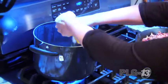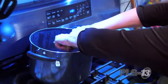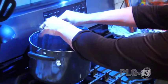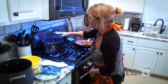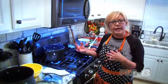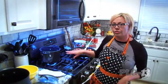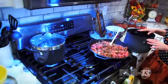I remember Mama Jean, I think, did macaroni in her chili. And I've always just done this. So we want that on high. So it's not a lot, it's just gonna fill in and give you extra texture in your chili. I like it. Okay, so while our hamburger and our noodles are going, we're going to start our pot of sauces.